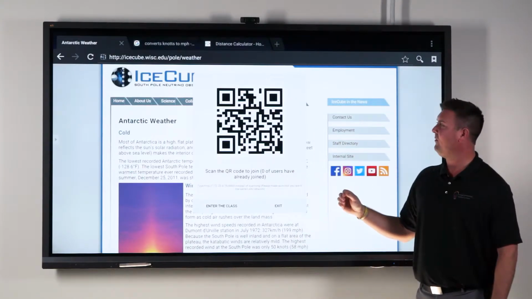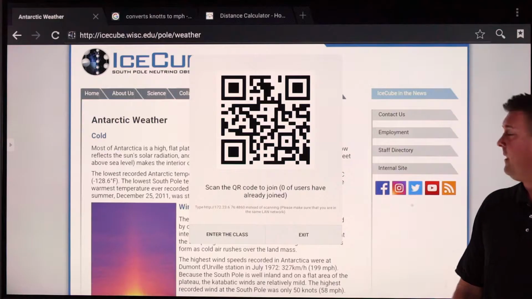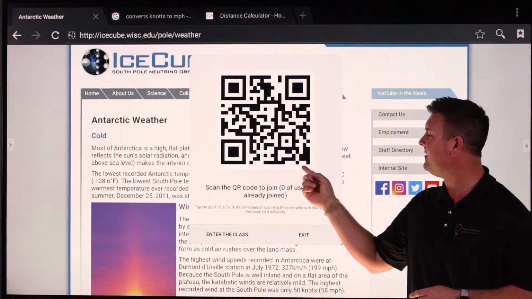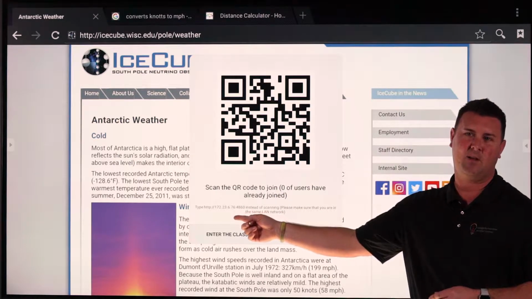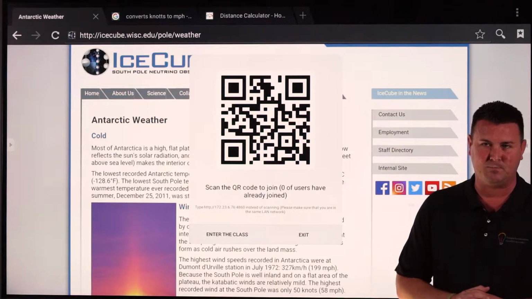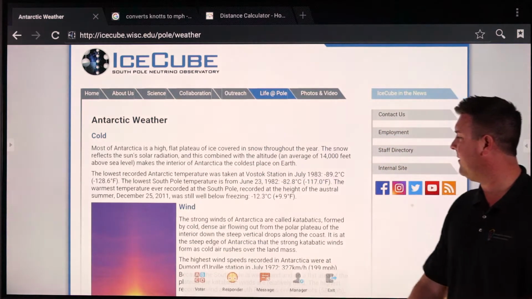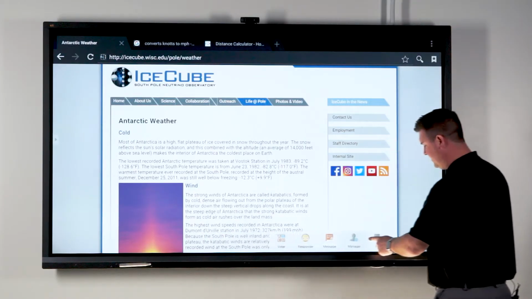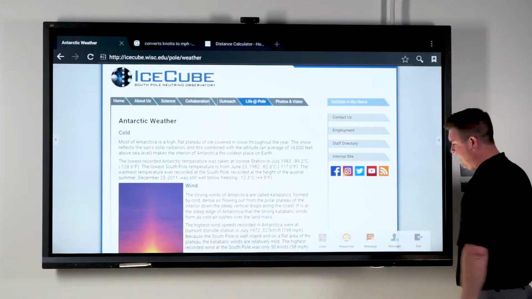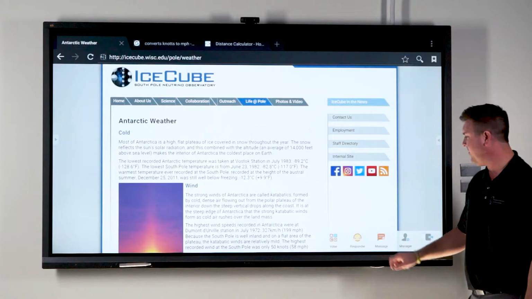The ability to scan a QR code gets students directly on the platform they need to be. Or if they don't have the camera to scan, they can also type in the URL address or the IP address that's given below. Once students enter the class, you just select the Enter the Class button, and you'll notice that you have these tools right over here. And I can move these tools around if need be, if it's blocking something that I want to display.